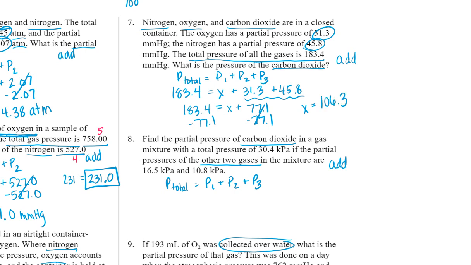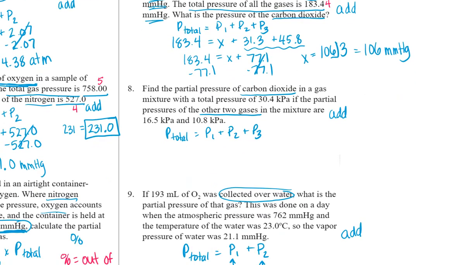And lastly, we'll think about sig figs. So I had 3 here, and 4 here. Given the choice, I'm going to go low, so I want 3 sig figs. The 3 does not make it round up though, so we're going to stop it at 106. And the unit that they gave me in the question, they were all mmHg. So that's what will go on our answer.